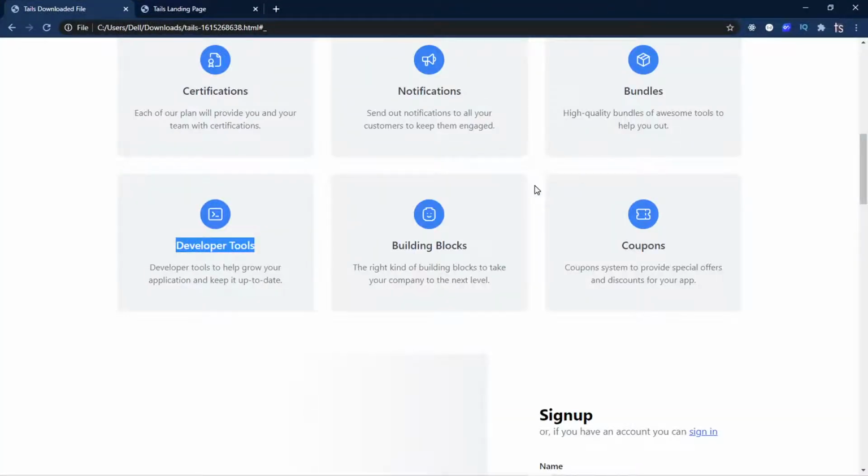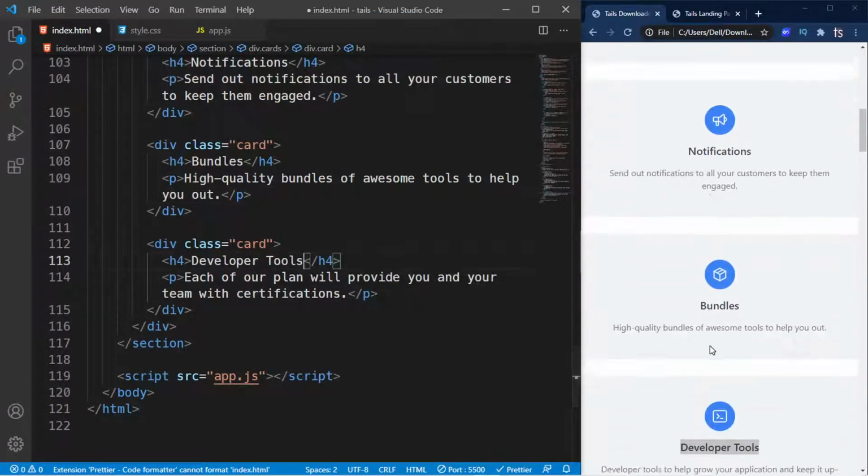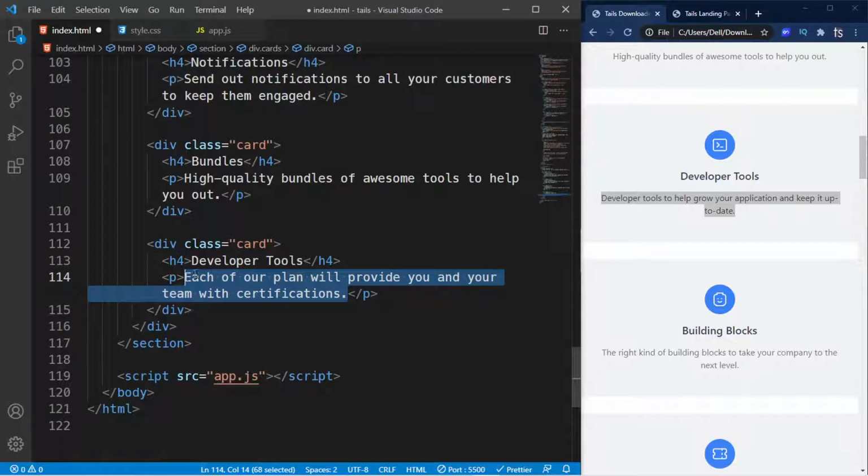Wait a minute, how many are they? Oh, there are 6. Okay, so developer tools, paste that in, and then copy this paragraph and paste this in.